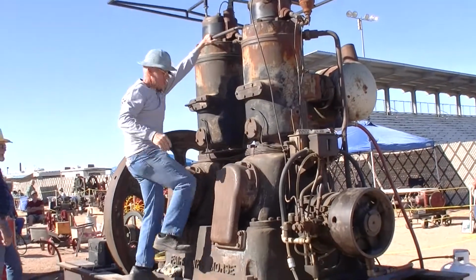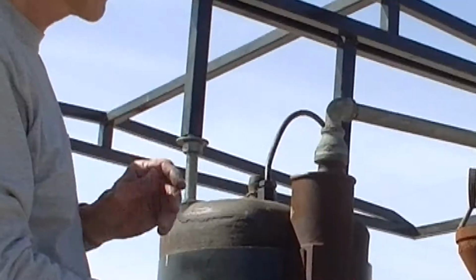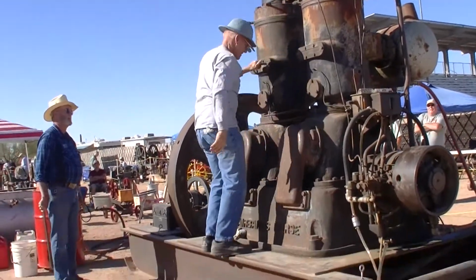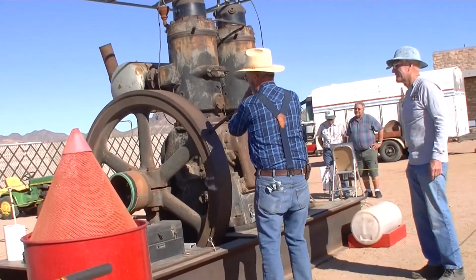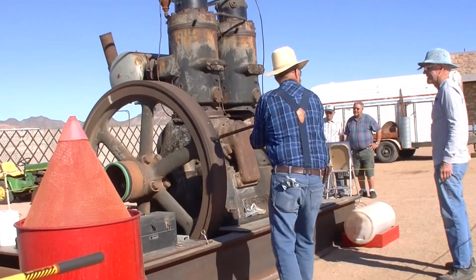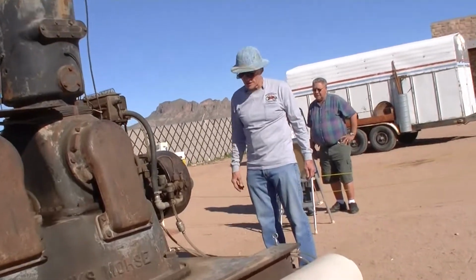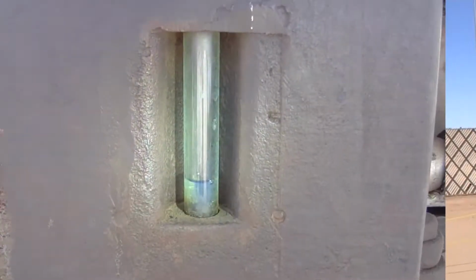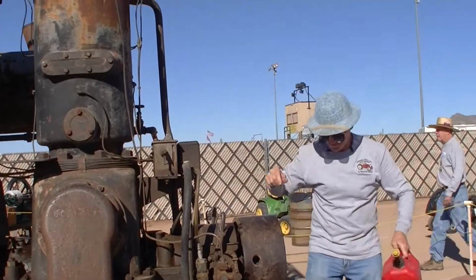And then we have deflector spoons up above that I have to turn to the start position. Now we can rotate the engine. One. Now I'm gonna prime it, so I put fuel in the hopper. Okay, the hopper's full of fuel.